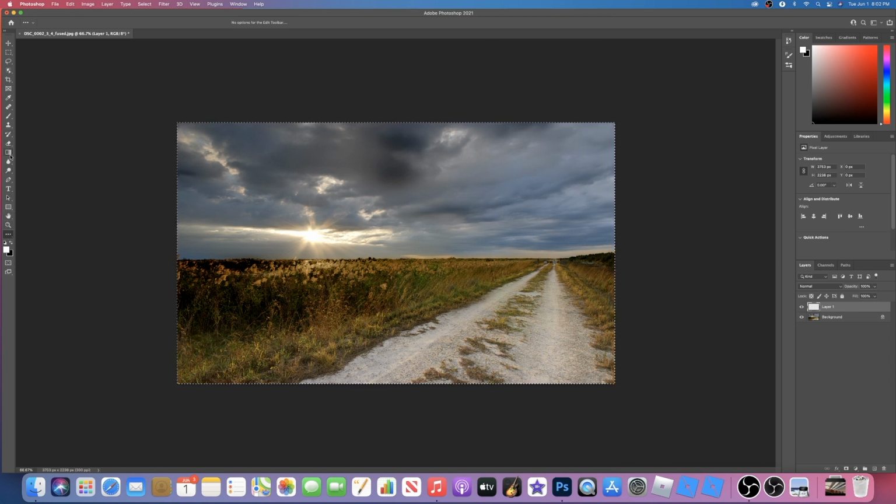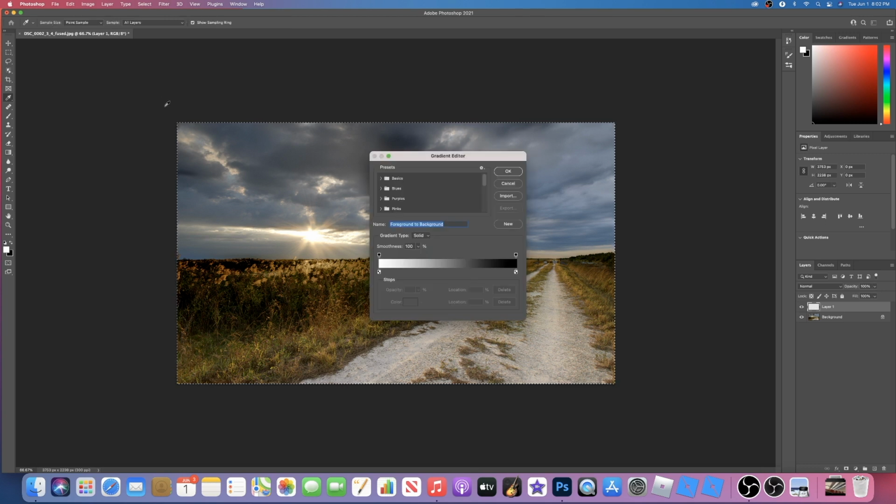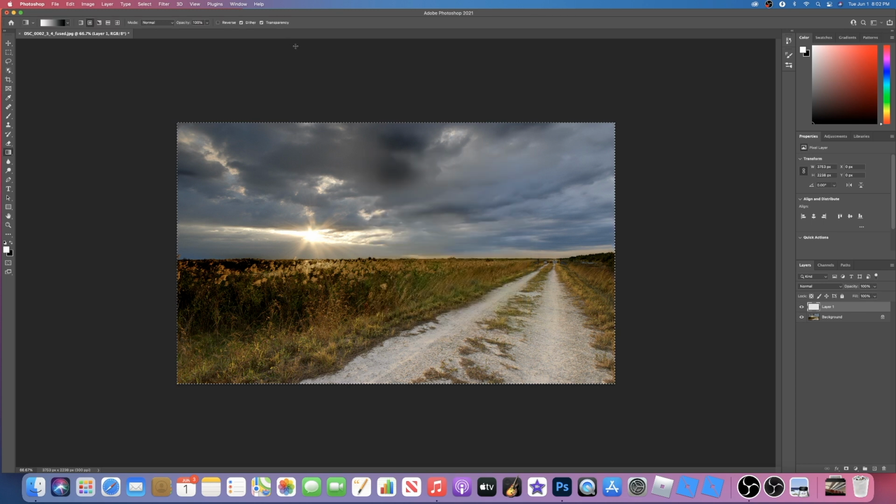So, clicking on the gradient tool, the next step is to make sure that your foreground color is white and your background color is black. We want to make sure that you're going from white to black up here. Okay, if you're not, or if anything else is different, or if you just want to double check, click on it. Okay, click on the arrow here on basics, and it is the first option right here. And we'll click on that.